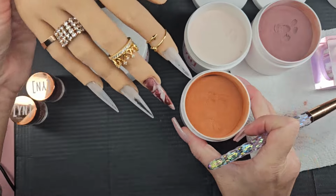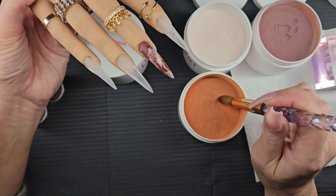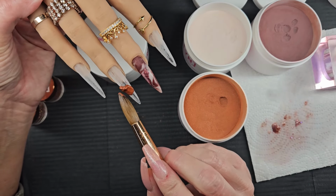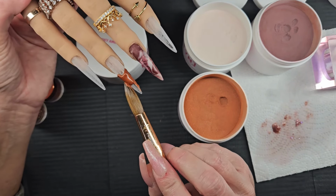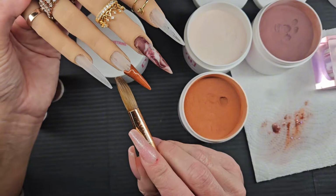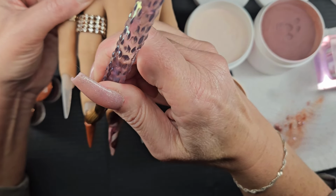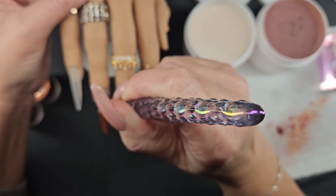All right, so on this one, this is the one I'm going to do the French on. It's just going to be the ring finger. Okay, I'm going to get a good size bead. So like I said, I have seen so many people do what's called a reverse. And that is fine, but I personally like it better this way because when you do the reverse, you got to go back in and you got to file your pink or your nude or whatever color you have up towards the cuticle first, hence the reverse.